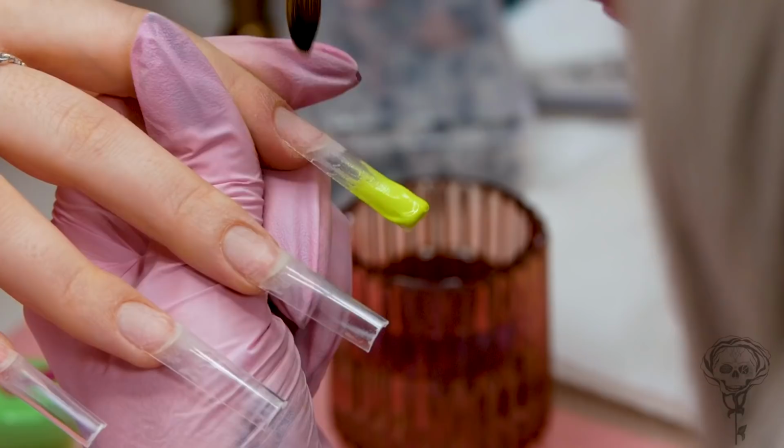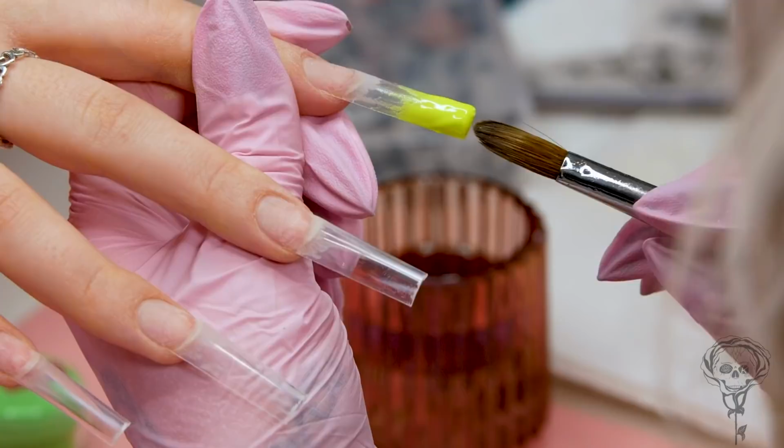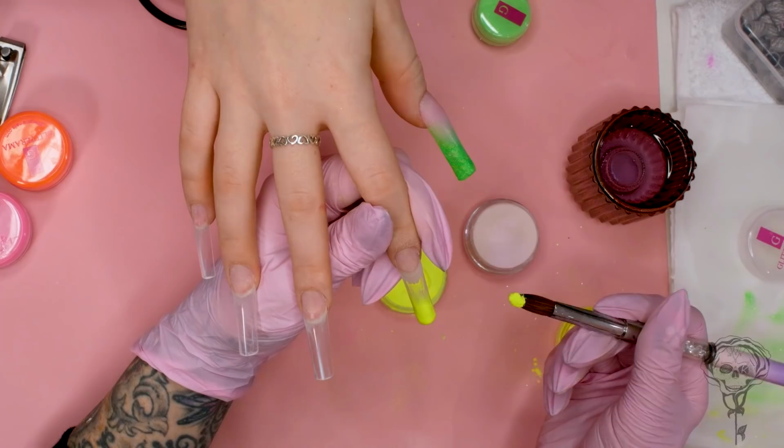Very pigmented, doesn't really move a lot, but it's still really easy to move around. Your brush doesn't want to pick up a lot, I find that with this one.